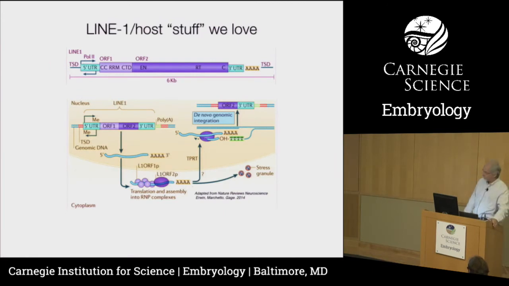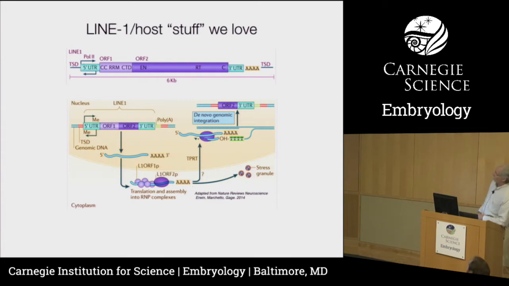Okay, so what we've studied really over the last 20 or 30 years is this process of retrotransposition. So here you see the anatomy of the LINE sequence, sometimes called LINE-1, sometimes L1. It has a peculiar promoter structure where it's a Pol II promoter, but all of the elements that control the expression are downstream of the transcription start site. And then, as is the case with many Pol II promoters, there's an antisense promoter that fires off to the left and reads into adjacent cellular sequences.